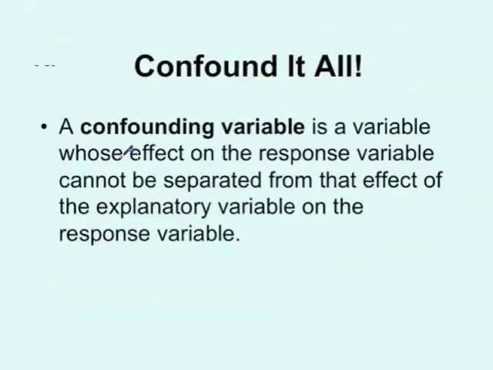So another thing that's very important to talk about with respect to setting up any sort of a study or an experiment that we're doing are confounding variables. That really is actually an important topic. Confounding variables: a variable's effect on the response variable cannot be separated from the effect of the explanatory variable on the response variable.